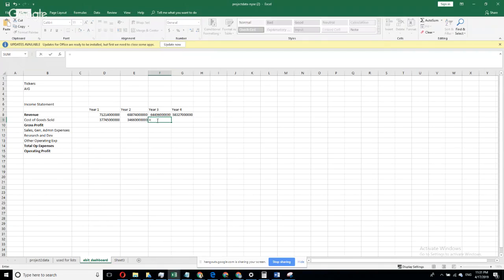So the same formula applies here, equal to yes list.